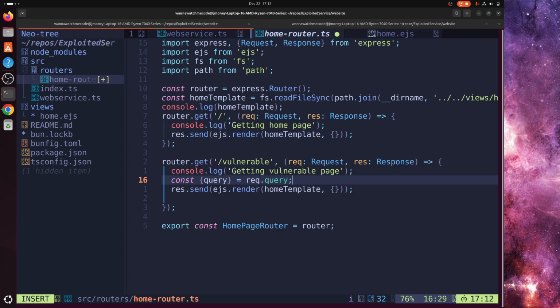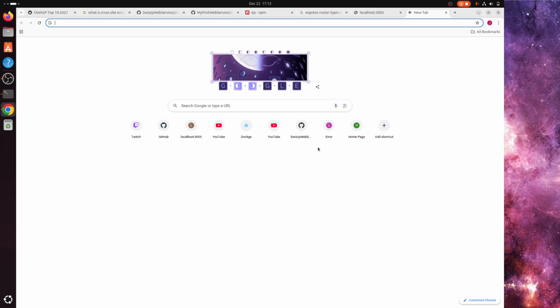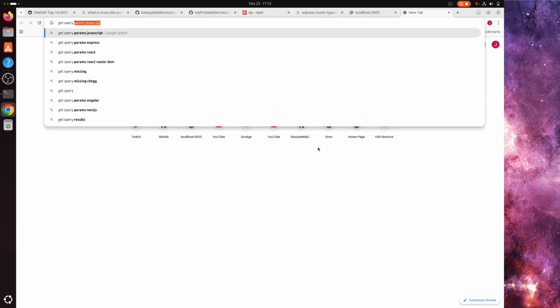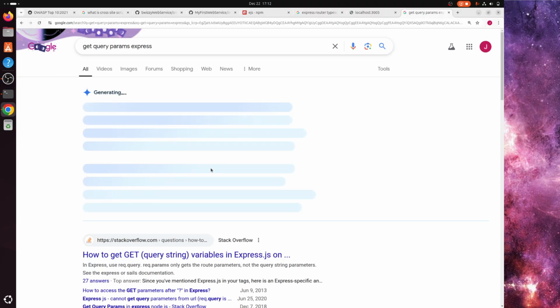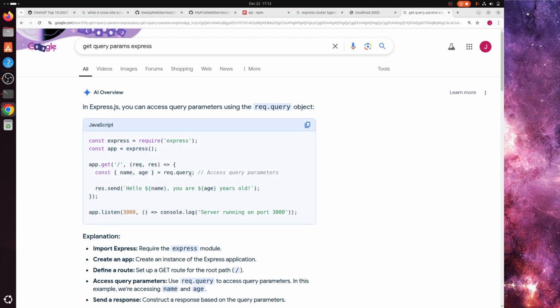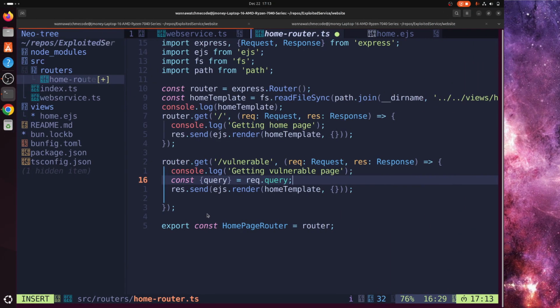So let's see, get query params express. Okay, so name age req.query express. Okay, so you can just get them by value. Okay, that's cool. So that's nice.